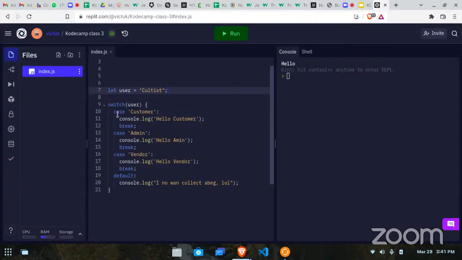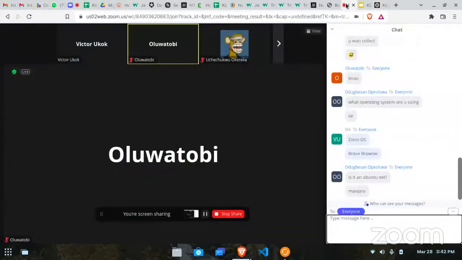Else, if there is no case that fits the expression you put here, the default is like an else statement. The default will run if there is no case that is equal to the expression you put inside here. I guess you guys follow.